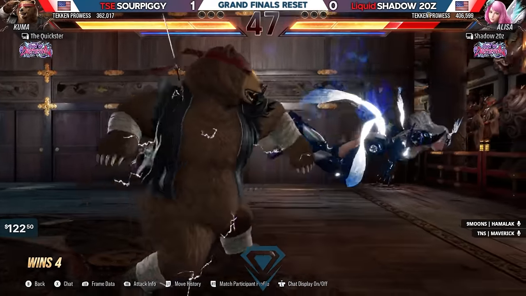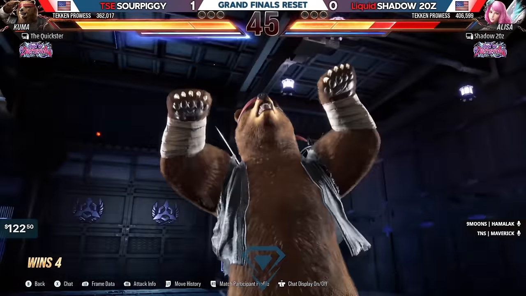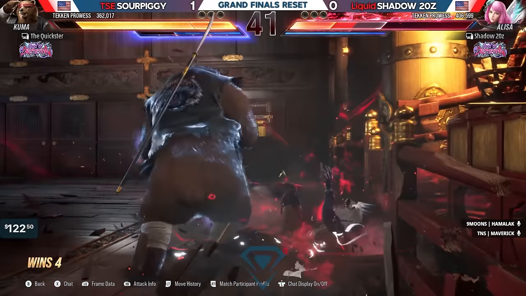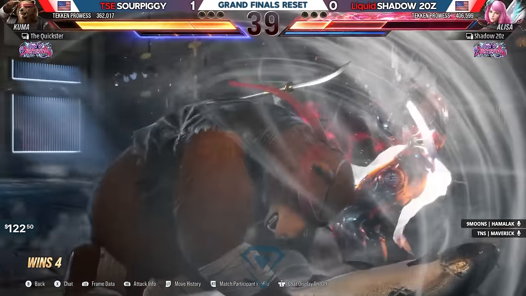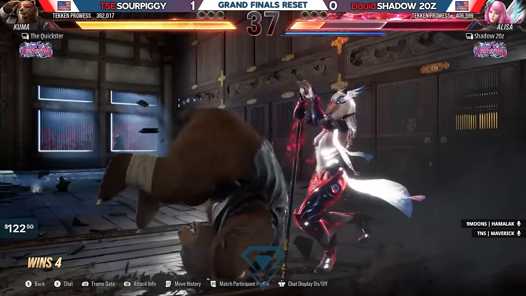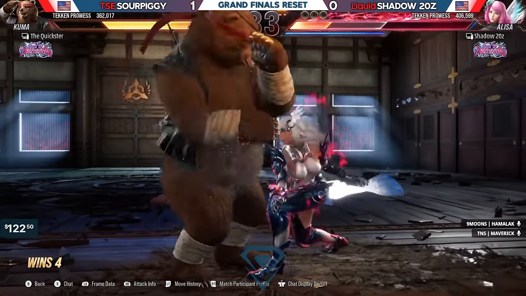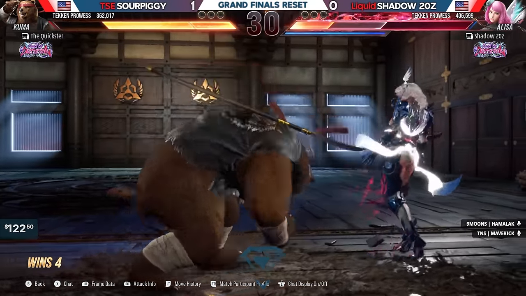Oh, caught a walking though. Dude. SourPiggy is on a whole nother level. Damn! That was a grip. Plus frames then to keep the turn as well. Hop kick for Shadow keeps him alive. Needs to find the engager to get some health back.